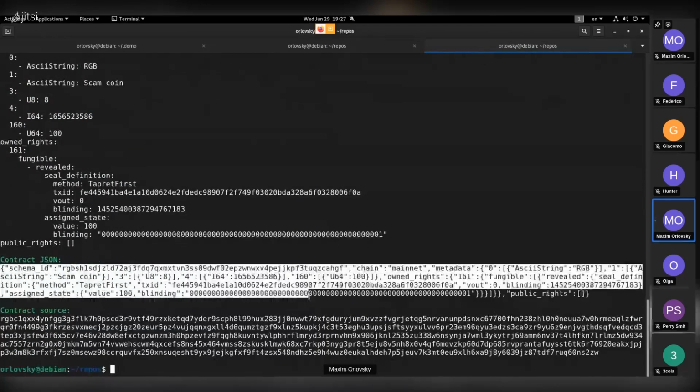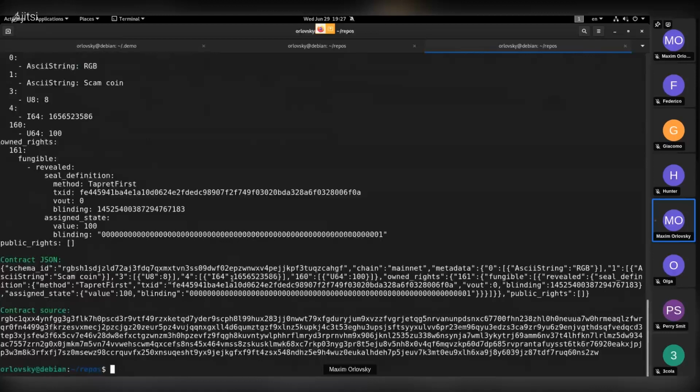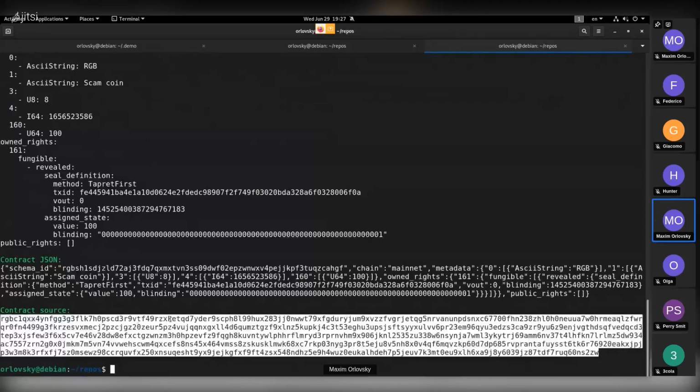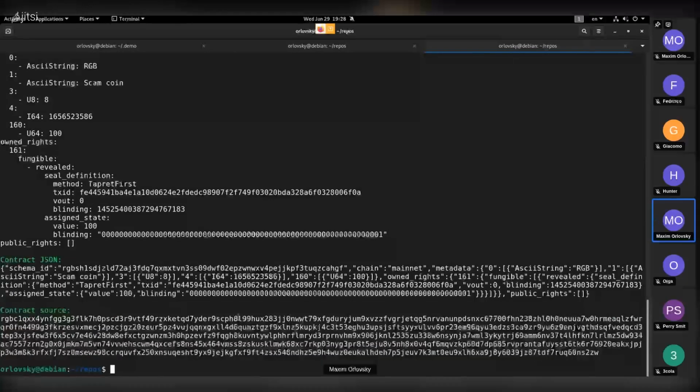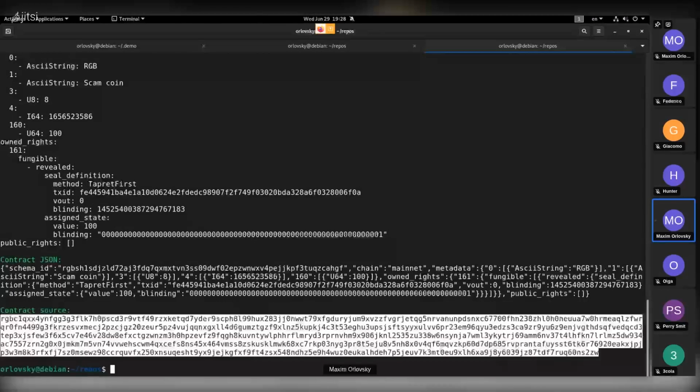The same contract in JSON, before it was YAML, and this is JSON. So those who like Ethereum style, you have this contract. And the contract source encoded as a Base58 string. This contract source is actually the contract consignment, the information that the contract issuer will distribute to all the future asset owners, or publish into the Bitcoin Lightning network. And if the issuer makes a second issuance, this contract source will get longer because all the secondary issuances, renominations, and so on will be added to it. So this is actually the consignment, just a small one.